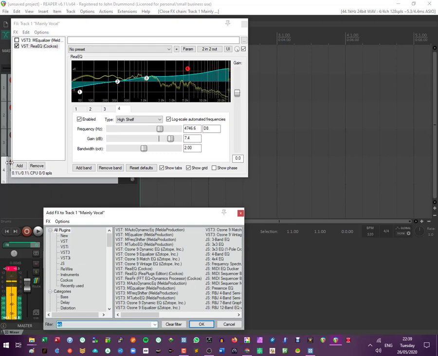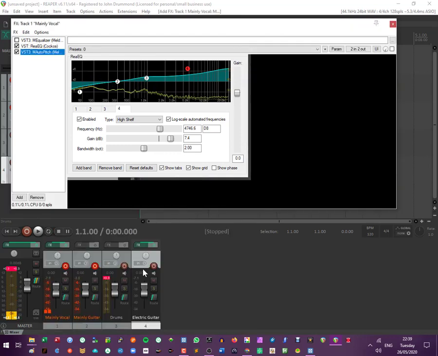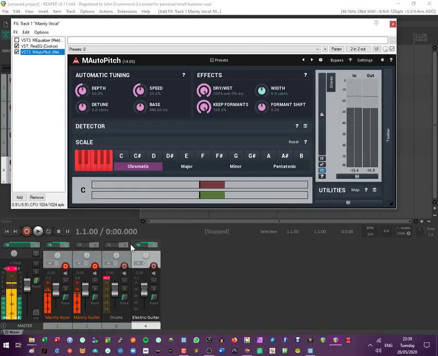Oh, but before I do that, I want to show you auto pitch, because you might want to play with auto pitch. Okay, this is auto pitch, so it can start to sound a bit robotic, but just to show you what it does, if I turn it up to the absolute max and I sing a note, the brown thing will be what the note is, how it's wavering, and the green is how it's corrected.